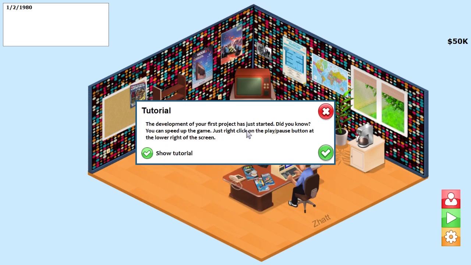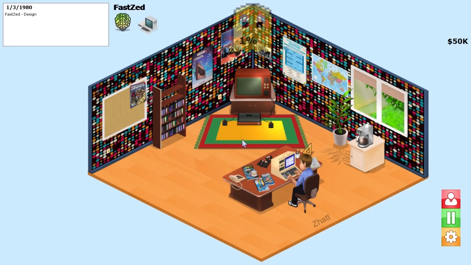Development of your project has just started. Did you know you can speed up the game? Just right click and pause at the lower right of the screen. It's over there. So this is kind of a bit different than, whoa, what did I do there.